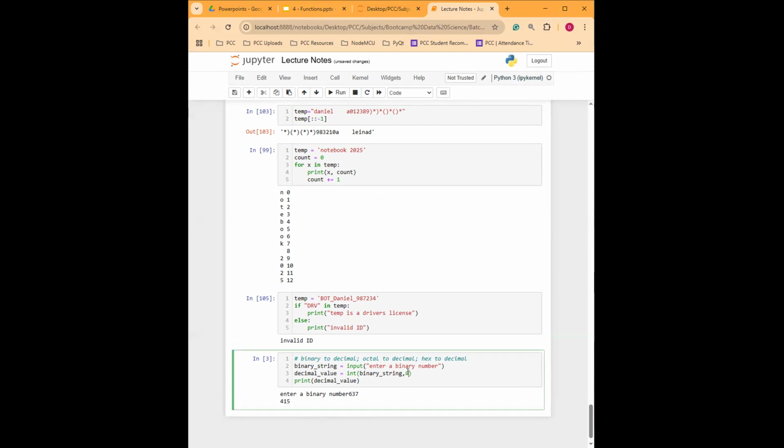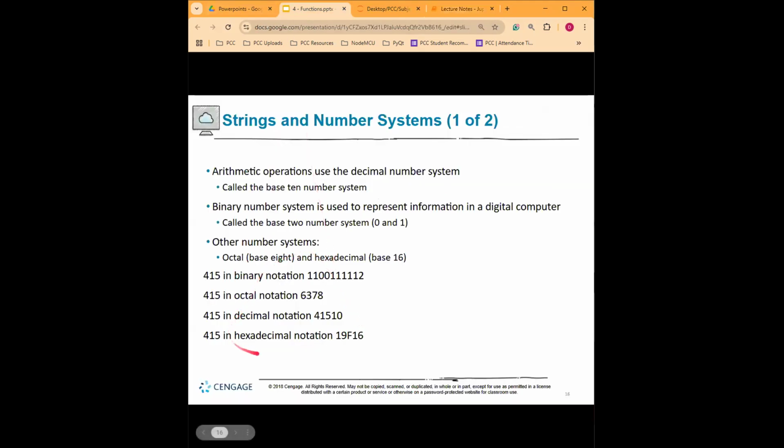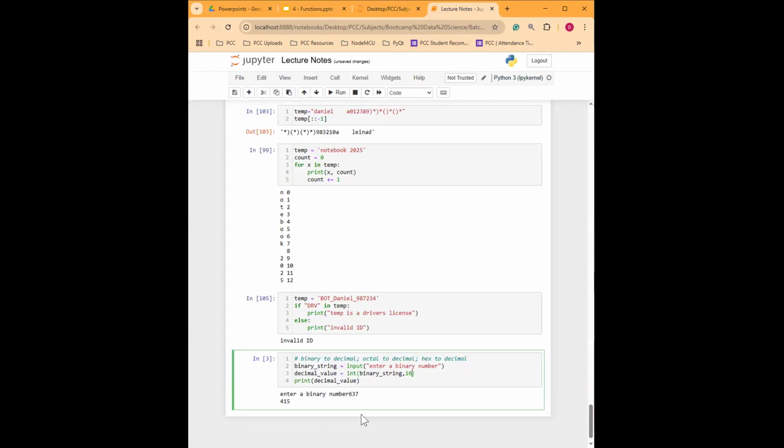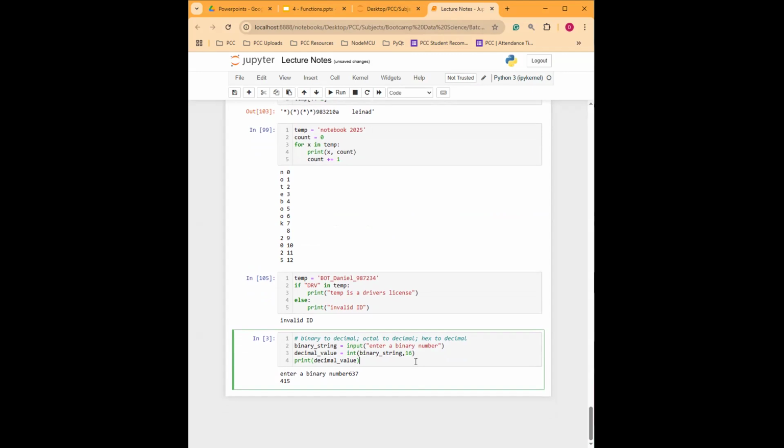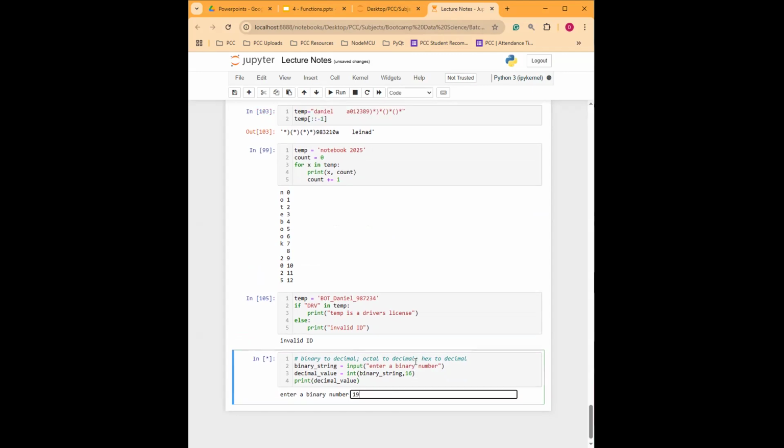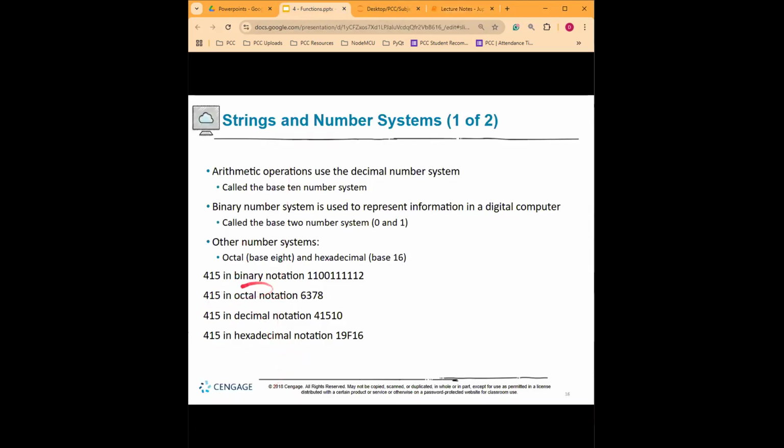And finally for hex, so base 16, on our PowerPoint it's 19F. If we were to convert that one, it's still going to be 415. So we know now that our examples here are actually correct.